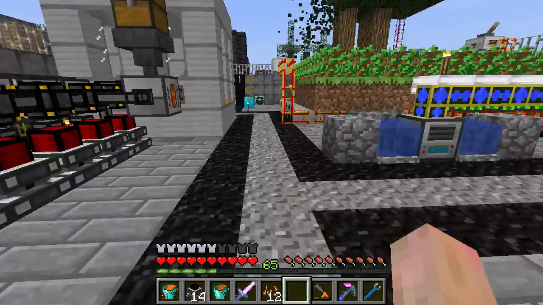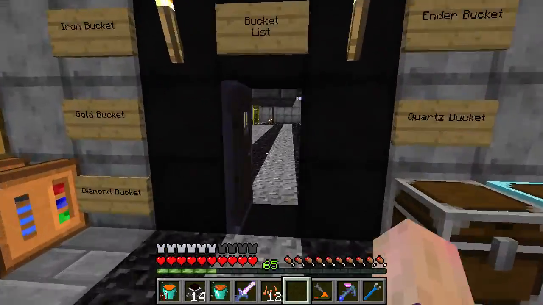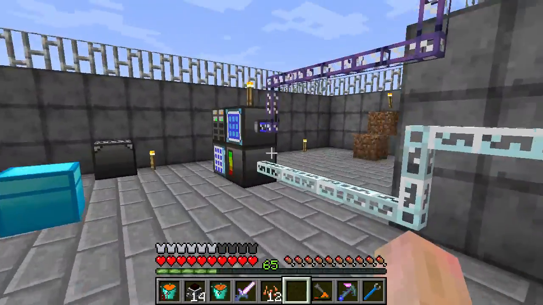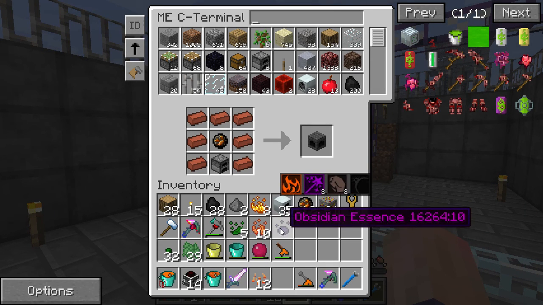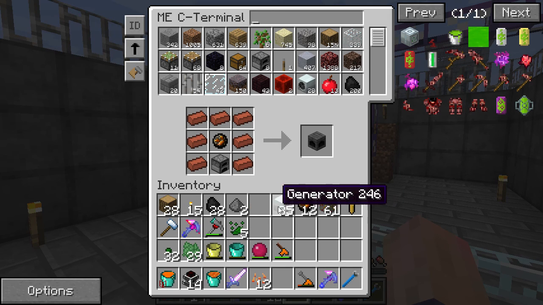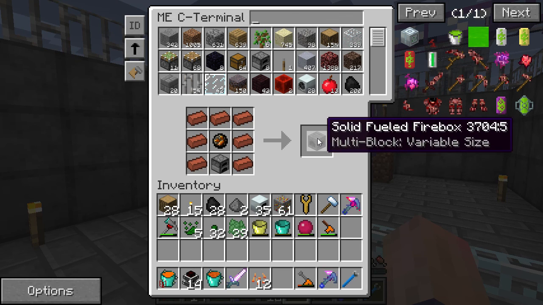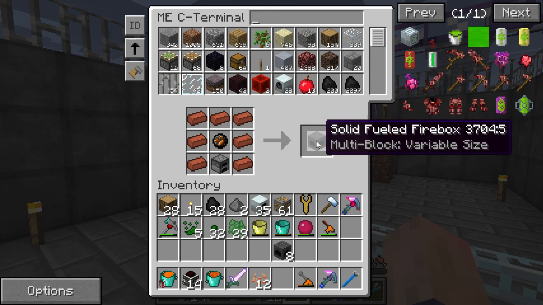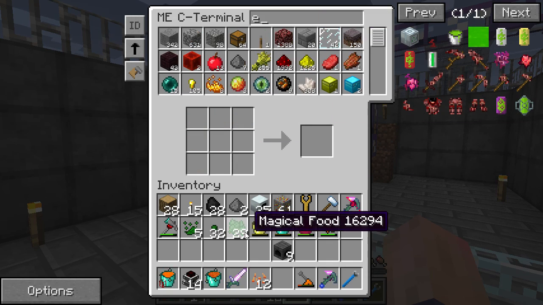And we need to focus on making some monster seeds. So I can use maybe gunpowder to make creeper seeds, or skeletons to make skeleton seeds. Or even zombie seeds, I think. So we'll toss that in there, that in there, and that. Alright. Now we need to make this right here. It's a solid fueled firebox. We need to make 9 of them. One more. There we go. They used up all the furnaces.